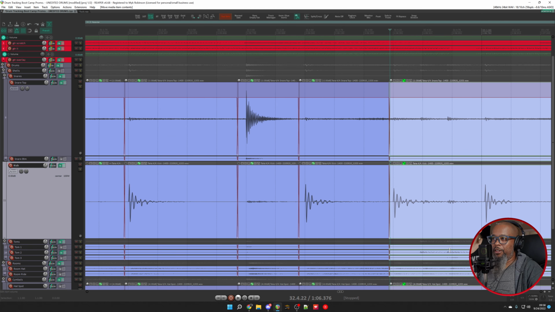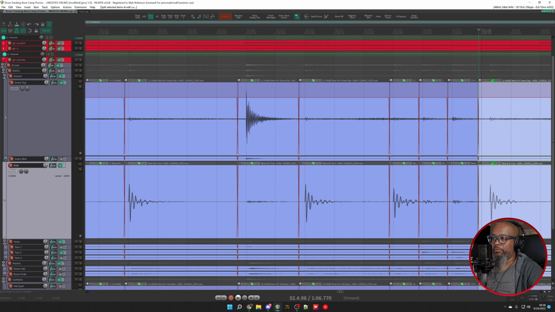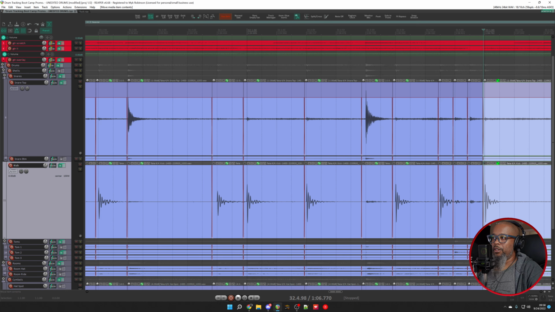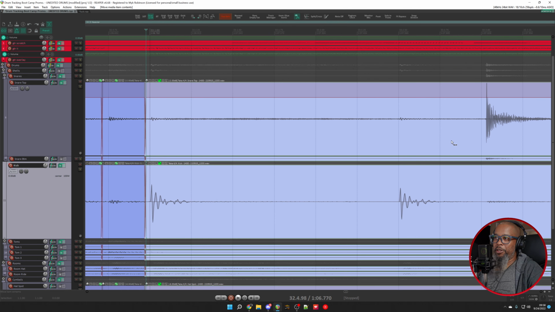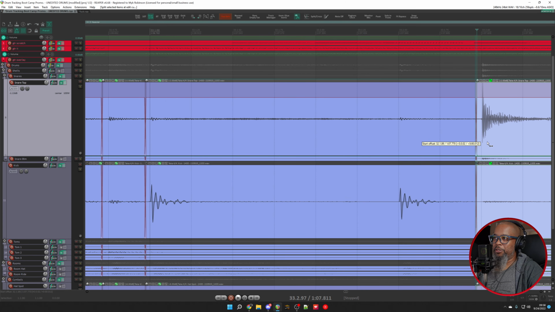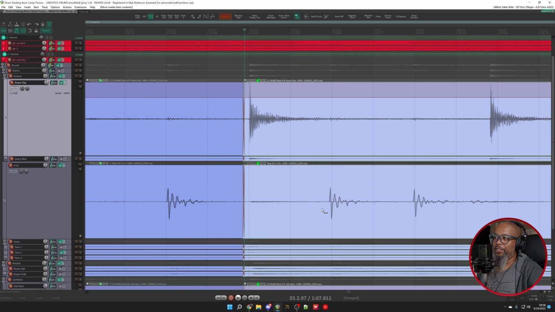Now right here, I'm cheating a little bit, but as I look down here, I can see that I've got some tom hits that are out of place. So I think I am going to do a preemptive strike and try to correct some of those on the way. This is probably bad because I can barely see those things. I'm going to trust my instinct and just keep moving. We'll go back and listen once this is done. Fashionably late as usual.